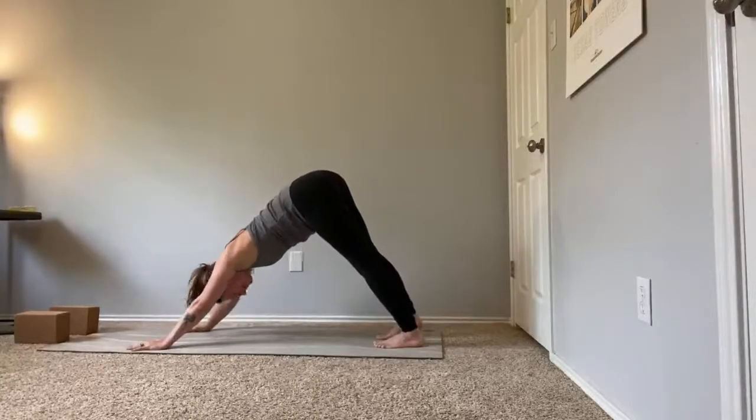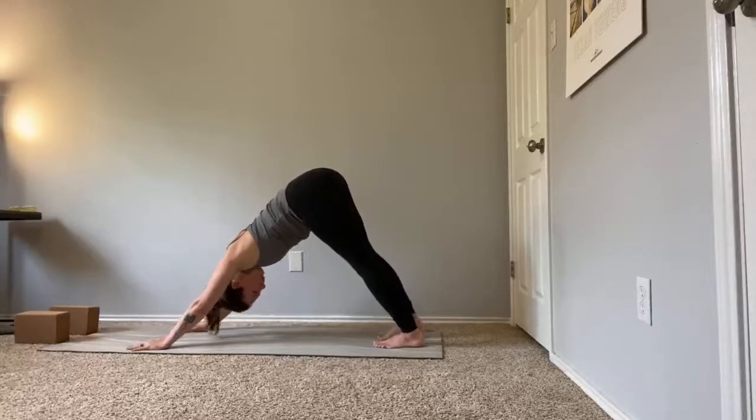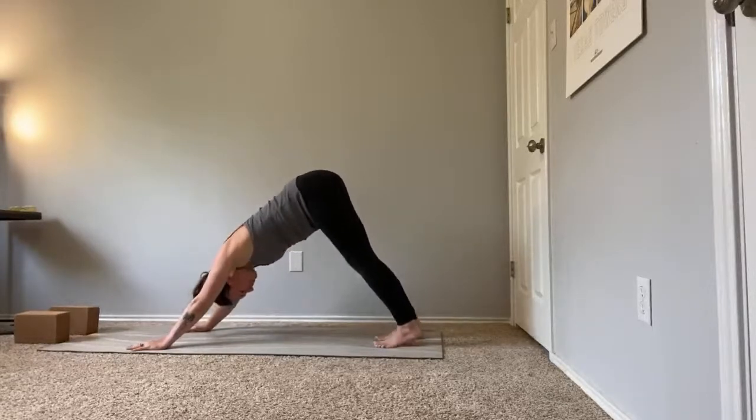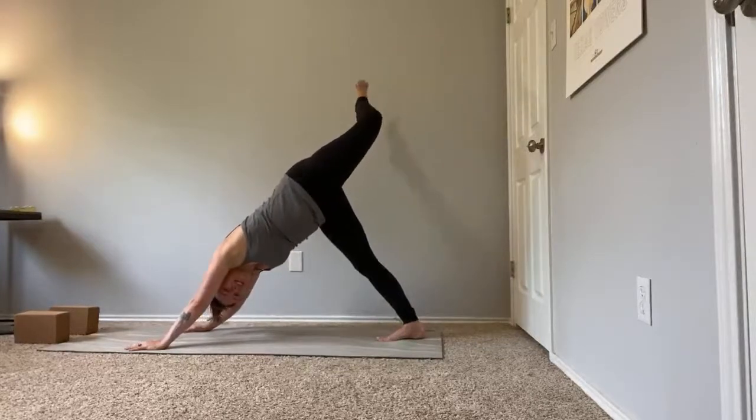Breathe in. Complete breath out. Inhale, left heel up high. Exhale, step it through between your hands.